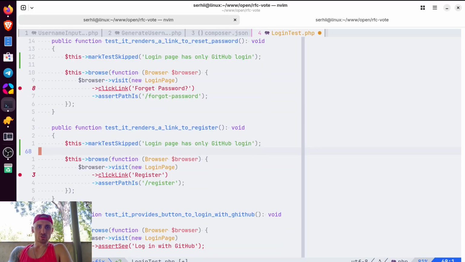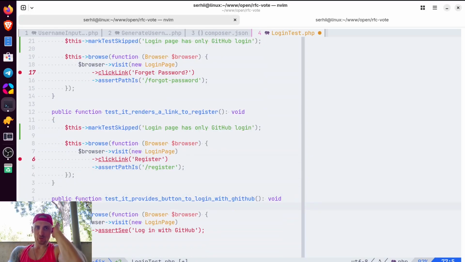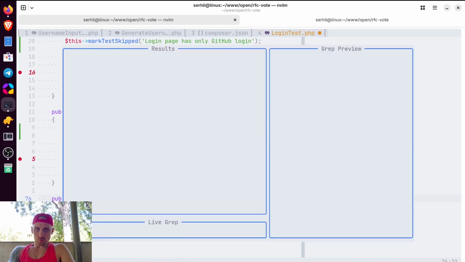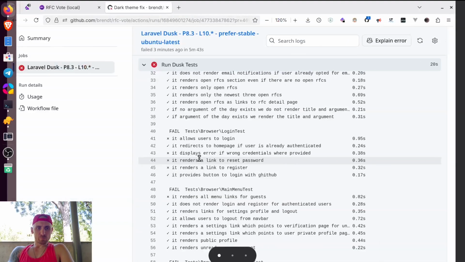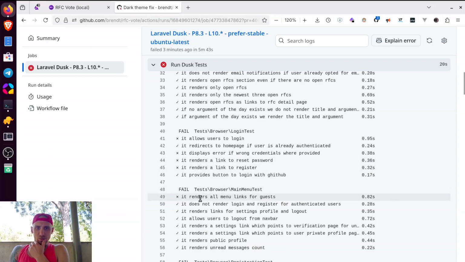Renders a link to register page: it doesn't have a link. Test: it provides a button to log in with GitHub. Okay, so I can easily change that. GitHub. So, oh, this one, main menu test as well.